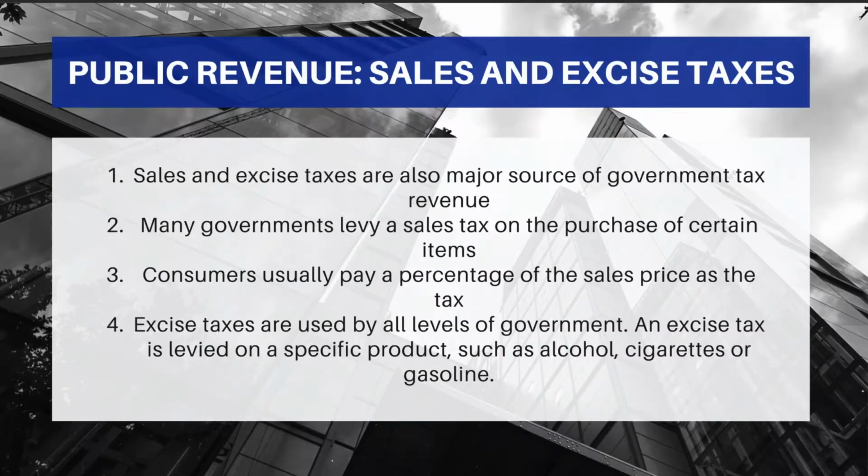Sales and excise tax are also a major source of tax revenue. Many governments levy a sales tax on the purchase of certain items. Consumers usually pay a percentage of the sales price as a tax. Excise taxes are used by all levels of government. An excise tax is levied on a certain product such as alcohol, cigarettes, or gasoline.